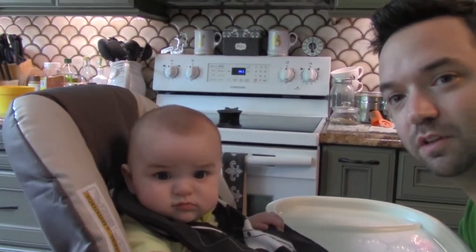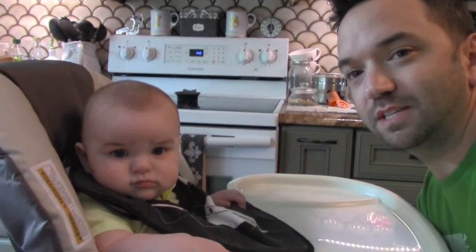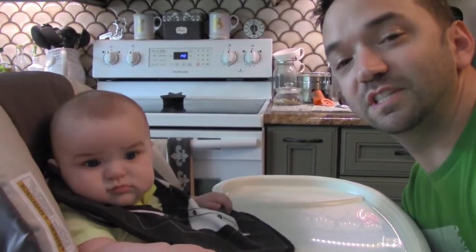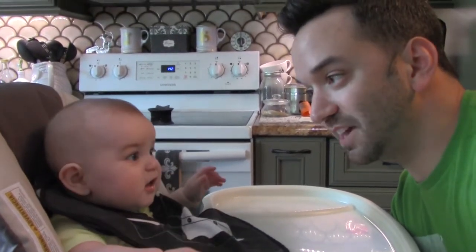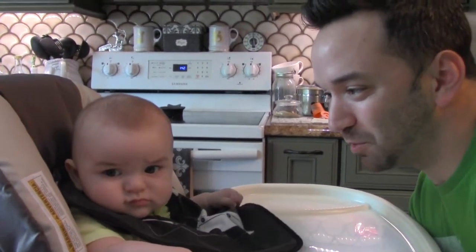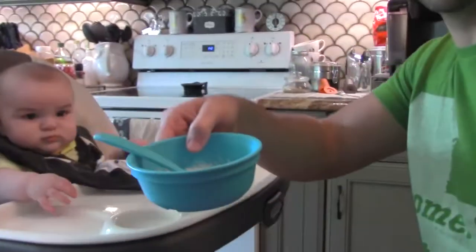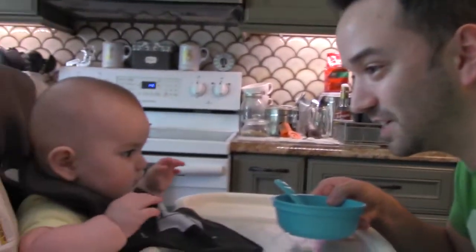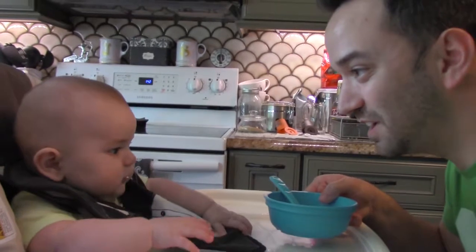So we've started doing what I'm calling daytime feeding. In addition to his bottles, he now gets solid food during the day and solid food at night. So we're growing up, we're being big boys, right? So I'm about to give him his rice cereal. He's excited about it. Then we're gonna do a new project. It'll be fun. All right.